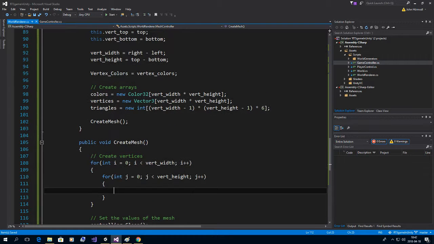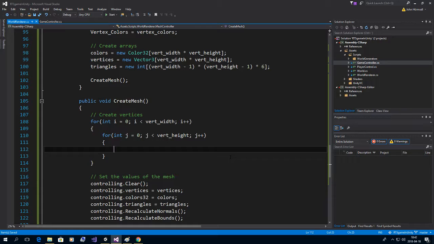So let's take a look here. So I've got my vert width and vert height.